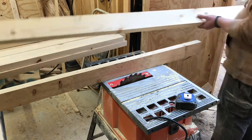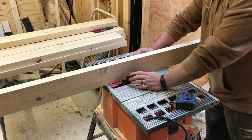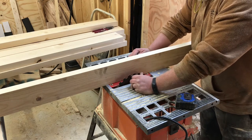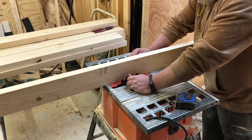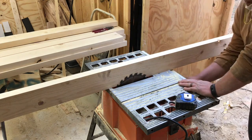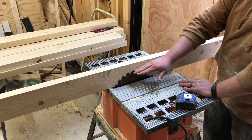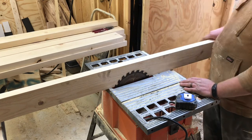So what we'll do is grab a piece, lay it about center ways, and we want to make sure that neither of those two teeth we bent are up at the top. There's one — so we'll push it right there and bring our fence against the blade. We'll want to adjust this blade up to about a halfway pass and run it through twice. You want to adjust your blade a little past halfway on the material you're going to rough up. Push your fence against it and lock the fence down firmly.